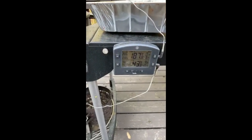But as we talked about before, when we are cooking something like pulled pork or brisket, it's going to hit that stall where the temperature stops rising, sometimes for hours on end. Now you could do this without wrapping the pulled pork. It's just going to add 2, 3, maybe even 4 hours to your cook time.